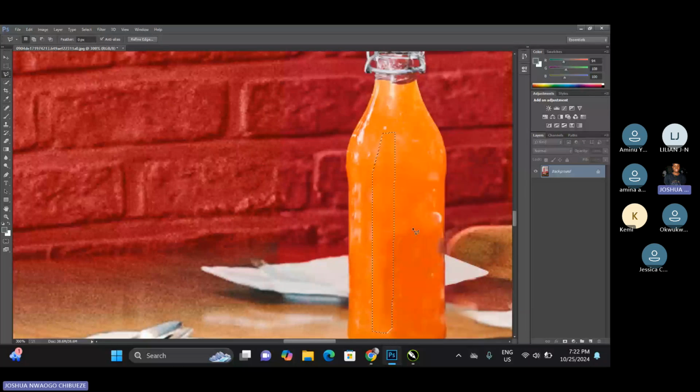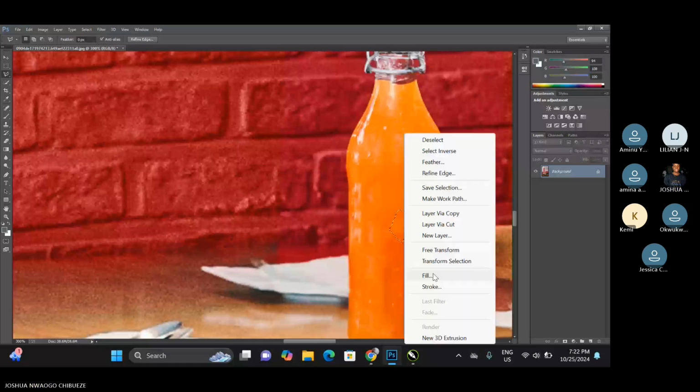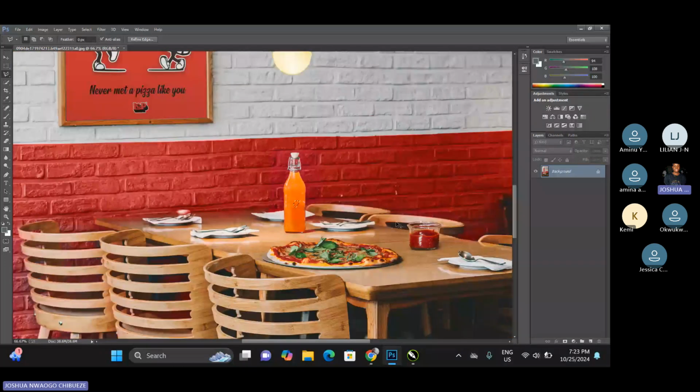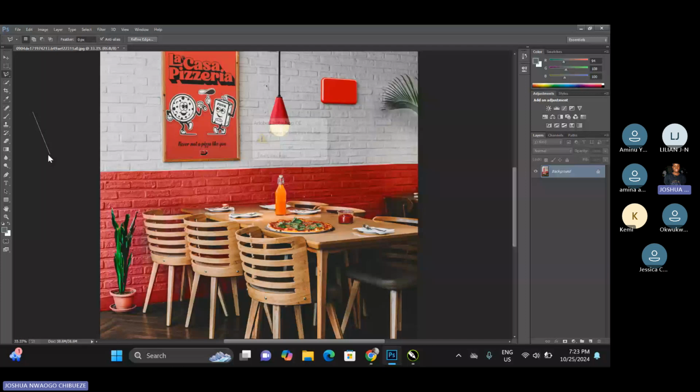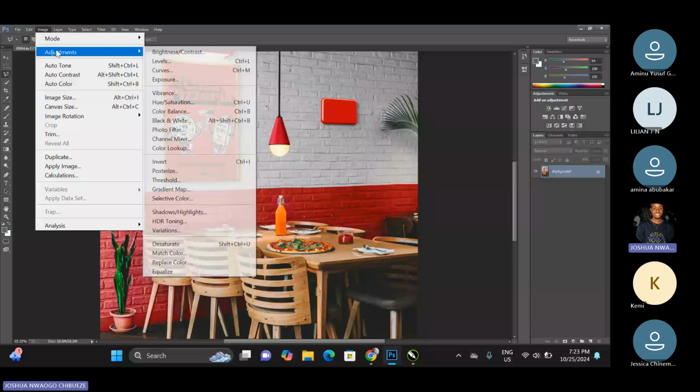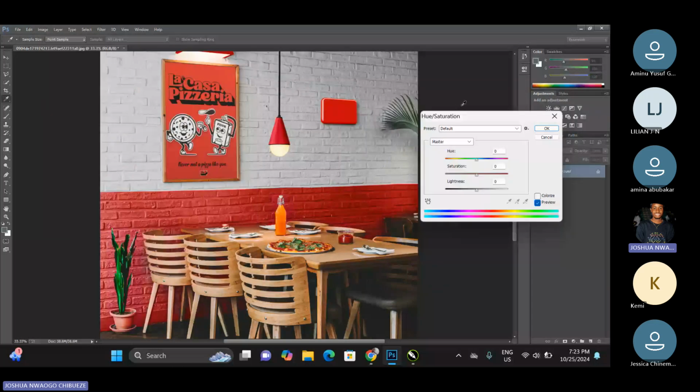Right, so you can edit and remove whatever stuff you don't like on the design or your picture. Some people snap a picture and want to remove something they don't like on it. Photoshop is there for you. As the name implies, photo at the shop, right? So you can remove whatever you want. I'm going to go to Image and Saturation, just the same thing we did before, instead of stressing myself by just selecting red.